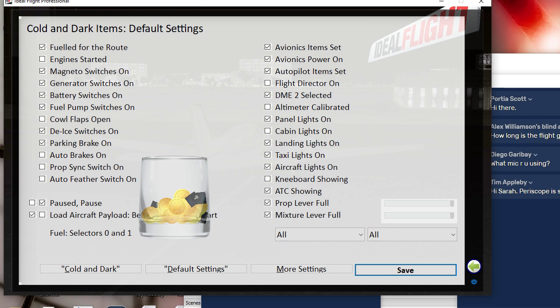If you go in the taxi, cold and dark settings, you can put in your holding. Yeah, and there's the fuel. It says fueled for the route and stuff. Combo box says alt left. Mixture lever default. Mixture lever position disabled. Combo box alt left. Combo box alt left. Those two combo boxes, I have to tell him. He kind of forgot to label those last two. I don't think we'll be changing them anytime soon, but just for consistency's sake.